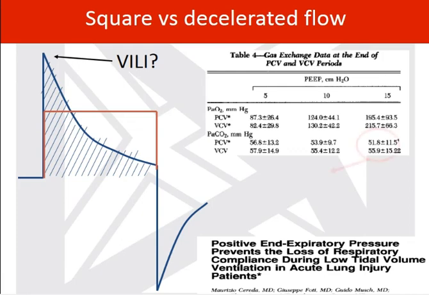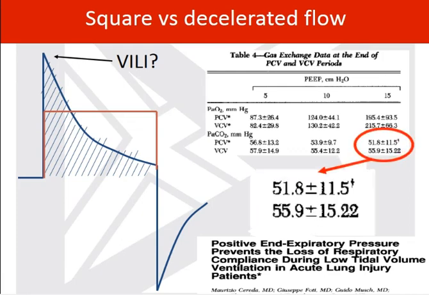But at the same time, there are papers that show that this decelerated flow is beneficial for those lungs that have different time constants inside, so that all the alveoli have time to equilibrate with the airway pressure. And there are papers, this is an old paper coming from our group, suggesting that pressure control ventilation, as opposed to volume control ventilation, for the same minute ventilation will enable a better CO2 clearance.